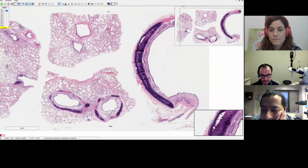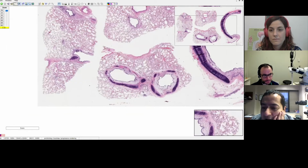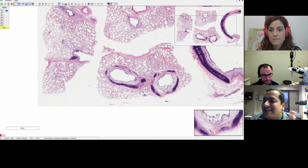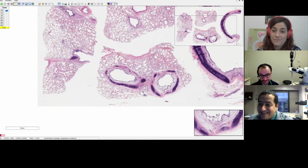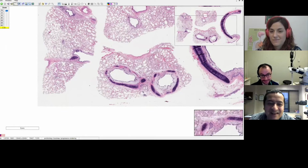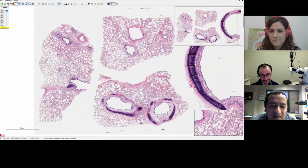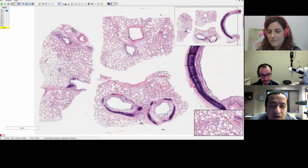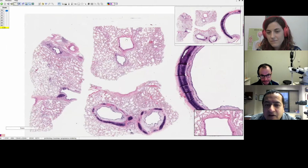And so this is a piece of bronchus, obviously. You've got a lung with two beautiful bronchi in there. So, see the difference from surgical lung biopsies? In a surgical lung biopsy, because you're peripheral, you won't get a bronchus in the section. But at autopsy, you can section those central areas. So the autopsy is really the only place where you get a bronchus within lung tissue like that. Of course, there's a bronchus in almost every section. And then here you have a bronchiole with an artery, a pulmonary artery branch. So you have a bronchovascular bundle.